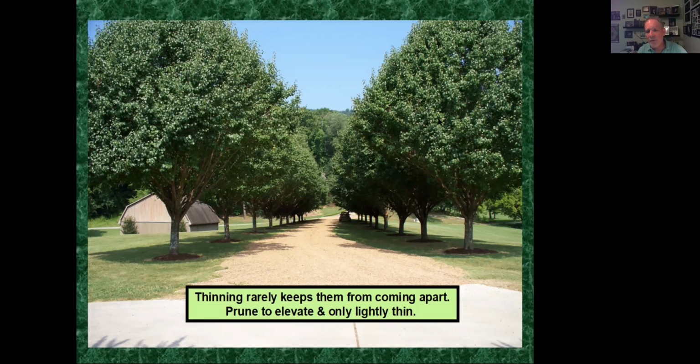And they had someone come in and propose, I'm going to top all these, and they'll be able to take the wind better. Not really. What will happen is they'll grow right back, and in 2 or 3 years will be more susceptible to wind damage, and the squeezing down here is still going to take place, because if each one of these branches gets thicker, remember tree rings, each branch has to get thicker. Once they do that, they squeeze and they start pushing themselves apart. So if you want to waste your money paying somebody thousands of dollars to top all these and then have them break apart anyway and have to come back in and prune them again, knock yourself out.